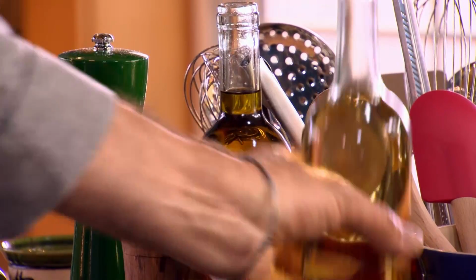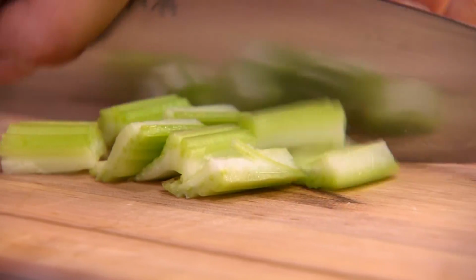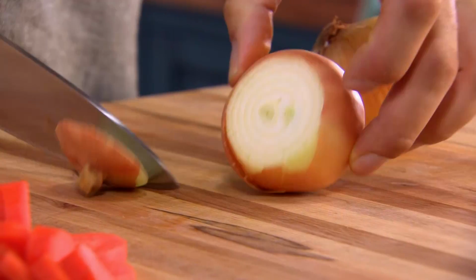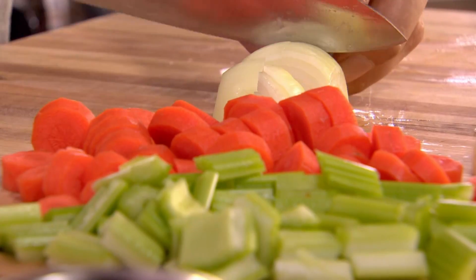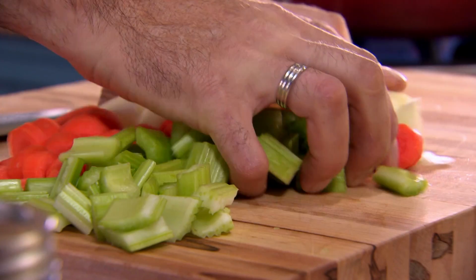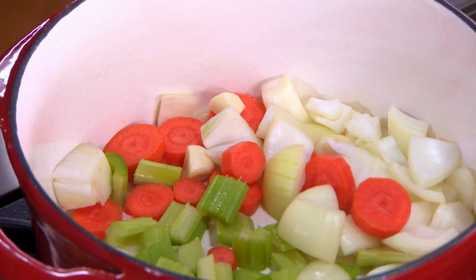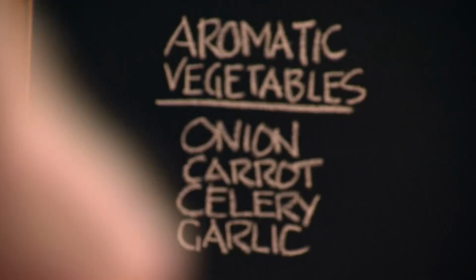And it's best to get started by brightening up the flavors of those aromatic vegetables, the carrots, the celery, the onions, the garlic. You don't need to spend a whole lot of time here slicing and dicing these vegetables into tiny little pieces either. They cook for so long that big chunks easily release their flavors. This simple step really pays dividends. Just heating these vegetables through really wakes up their flavors, and you don't need to take the time to brown them.